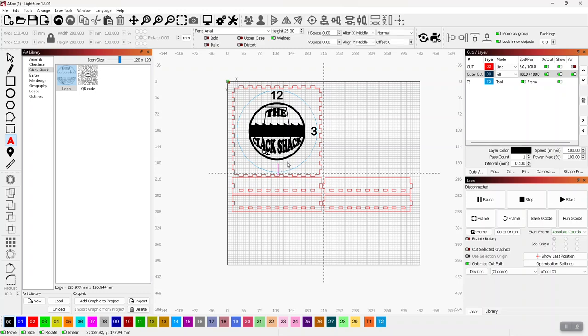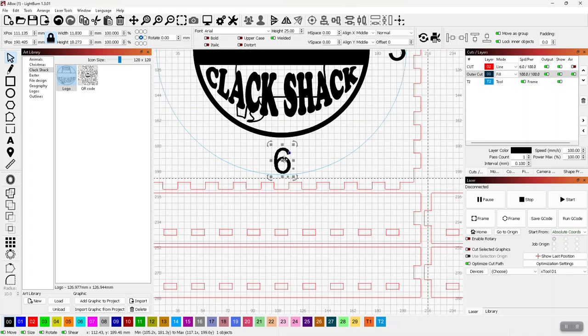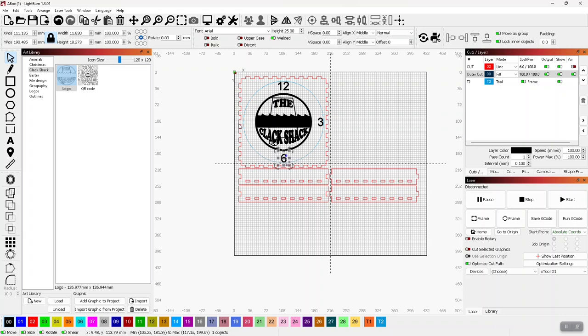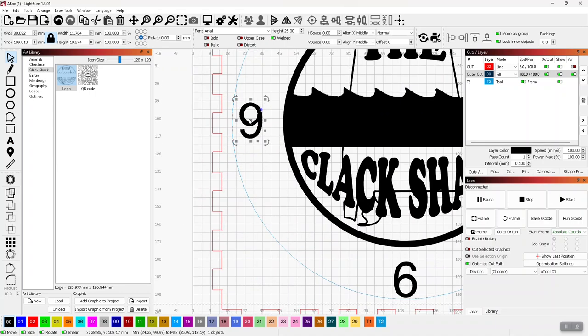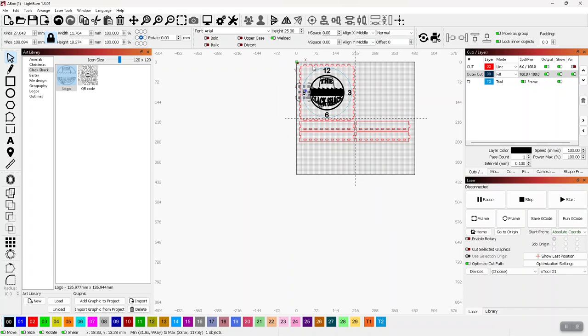Once you get the design built, the only other step left is to add some materials to your machine and send it. I'm going to take the sixes — just use that little circle to kind of align everything. You're going to use these alignment tools, whichever direction it needs to be aligned, and go around. I'll do the nine and you'll get the picture from there. You'll have to figure out your own spacing. Then I'll hold control, select the outer piece, and use horizontal alignment to make sure those guys are right.